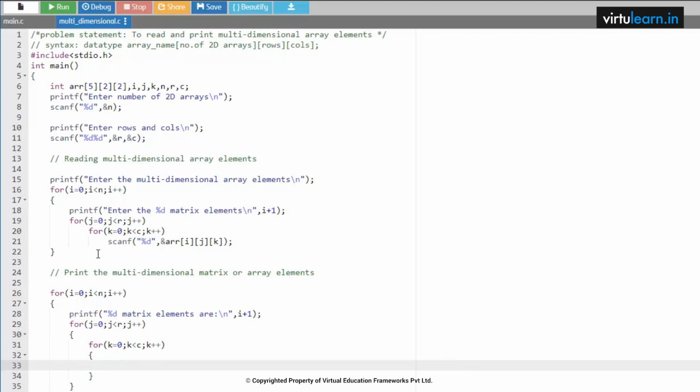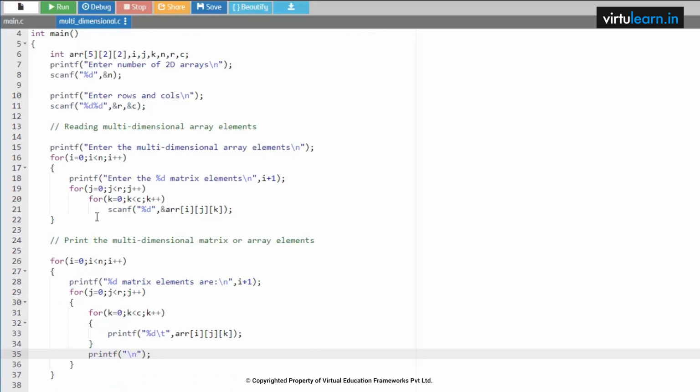I'll show you in the output how your contents will be organized beautifully if you use this particular format for printing the elements. Next, here I am going to use printf. The next element we need to print is %d \t, to print all the elements in the array. Here we will be giving ARR of i, j and k, followed by a tab space once these elements are printed. Next, once the inner for loop condition fails, printf \n needs to be written so that your contents will be printed in a matrix format.